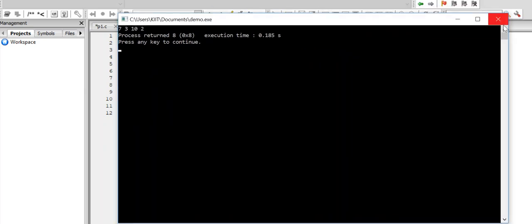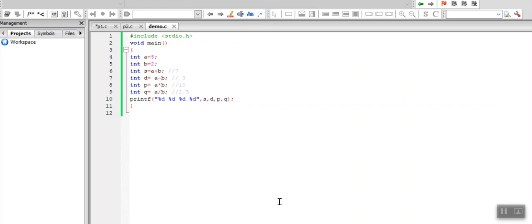Why is it so? The reason is that in computers this division symbol is not returning the exact value, but it is only returning the quotient except the remainder. For example, if we divide 5 by 2, the quotient will be 2 and there will be one remainder. So that's why it returned 2 and not 2.5.